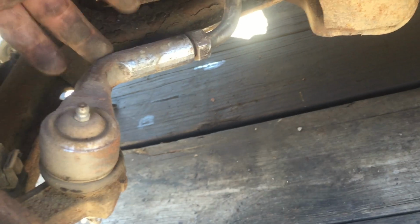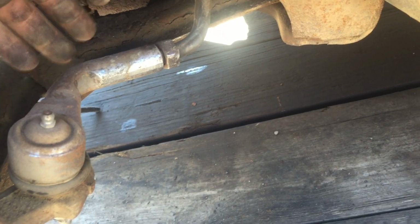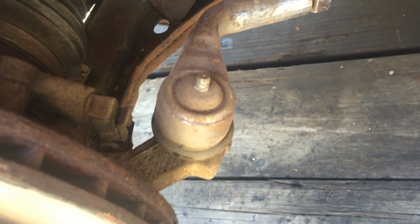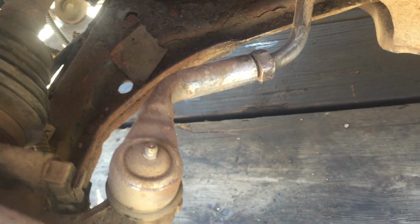Now, Mark told me this was a brand new tie rod. So I don't know if this thing here is from a cheaper manufacturer and not like the stock ones, but it did a wicked bend where I wouldn't have even reinforced that part if it was me. So it's a pretty weird break, I think. So there you go for that.